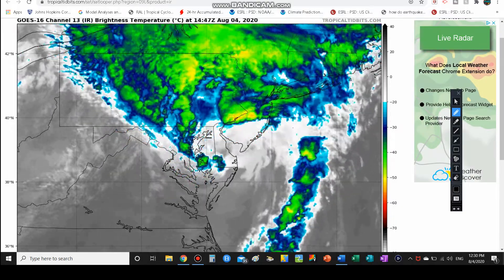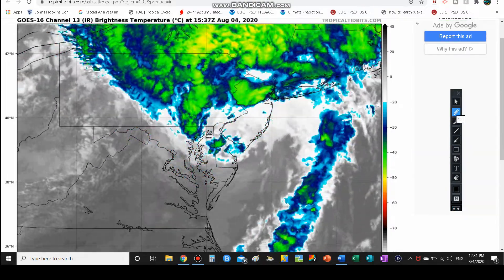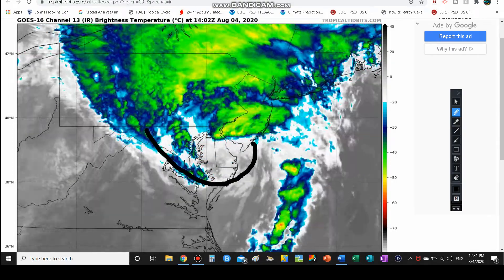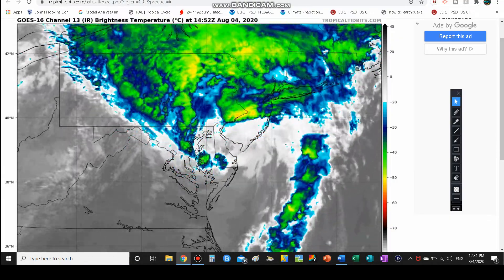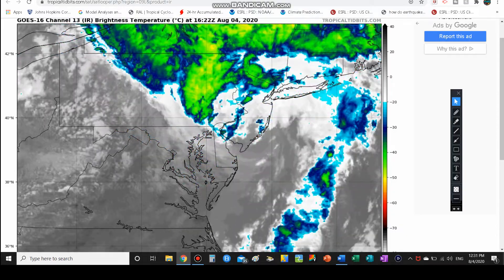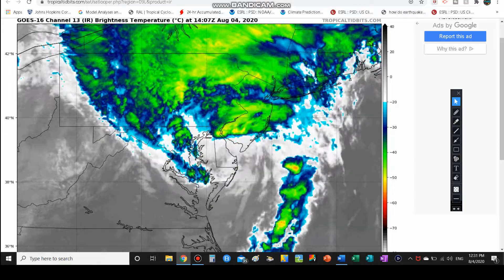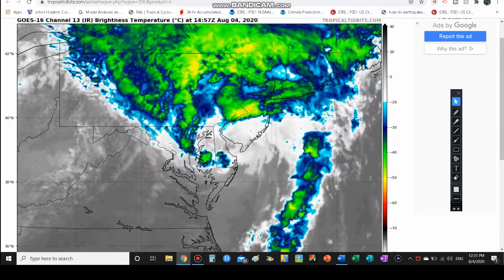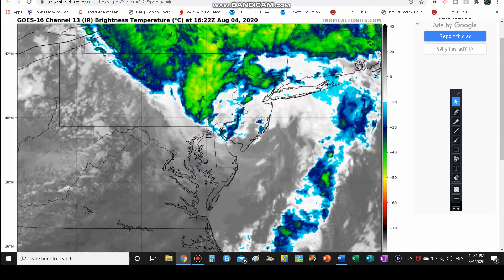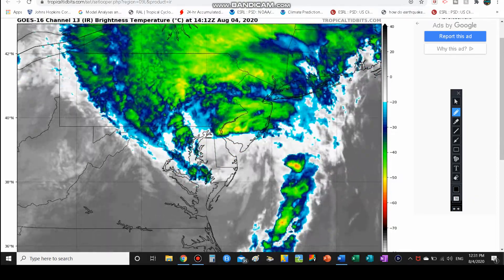On satellite you can see the storm is moving out. We've got our final band of rain — there's still wind combined with some steady rainfall. In DC it's already starting to clear up. Isaias always had a little too much dry air on the back side, which is why it never got a chance to strengthen too much. The wind shear eventually gave in, and there's a decent amount of wind shear now. The good news is: once you're out of that eye wall, conditions will quickly improve, and because the storm is moving so fast, conditions that deteriorated quickly will also improve quickly.